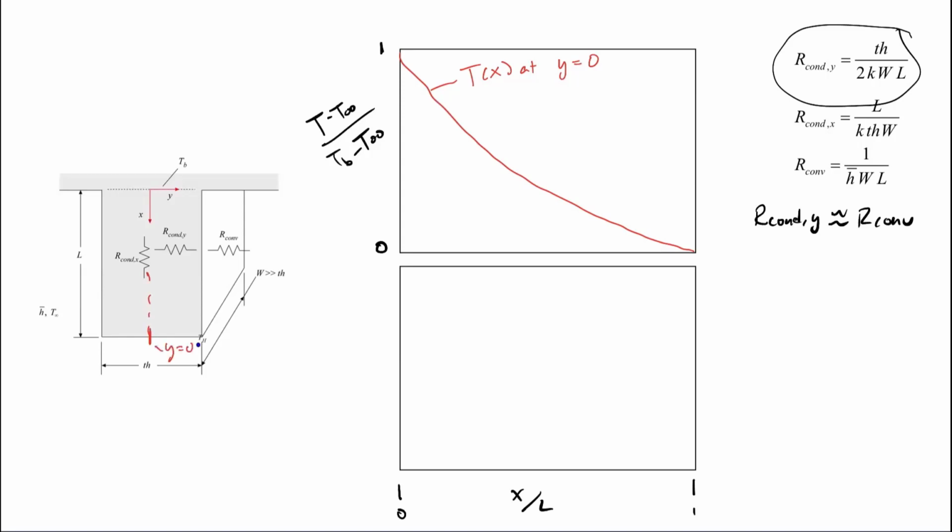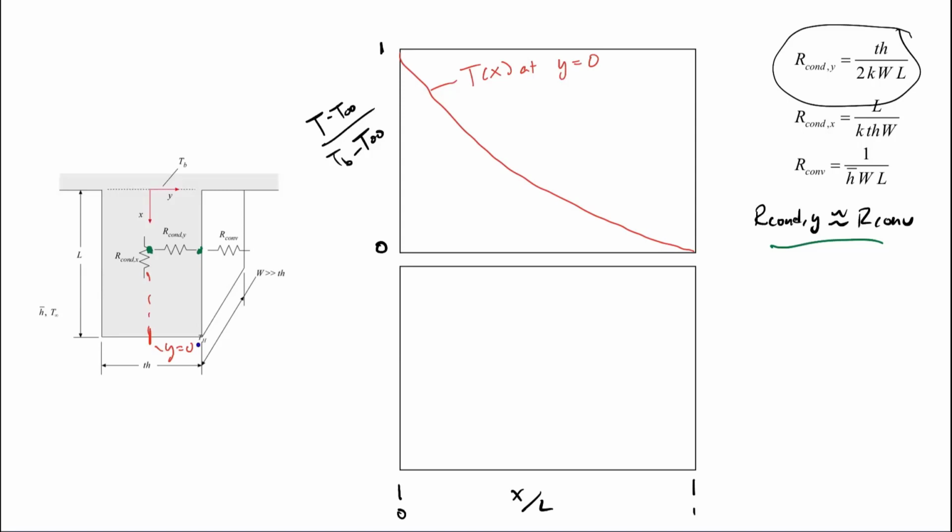So if I draw my surface temperature, what do I expect that to look like? Is it going to be along that line? Is it going to be above the line? Below the line? Any guesses? We have a temperature drop between here and here, so it's going to have to be below it the whole way. And how far below? Well, if these are about the same, I would expect the temperature to be significantly lower.